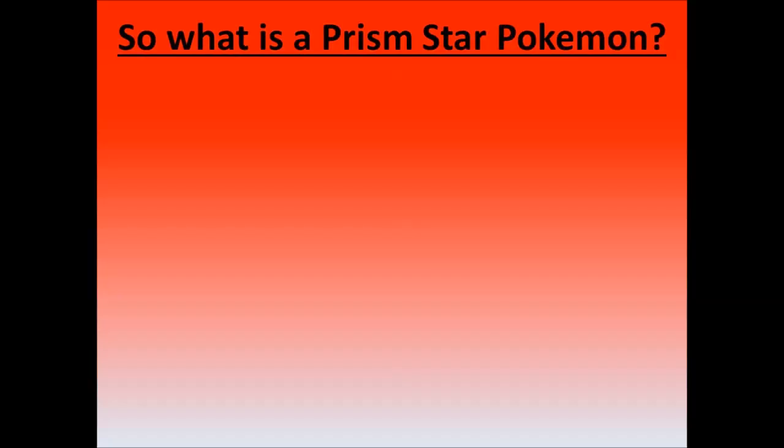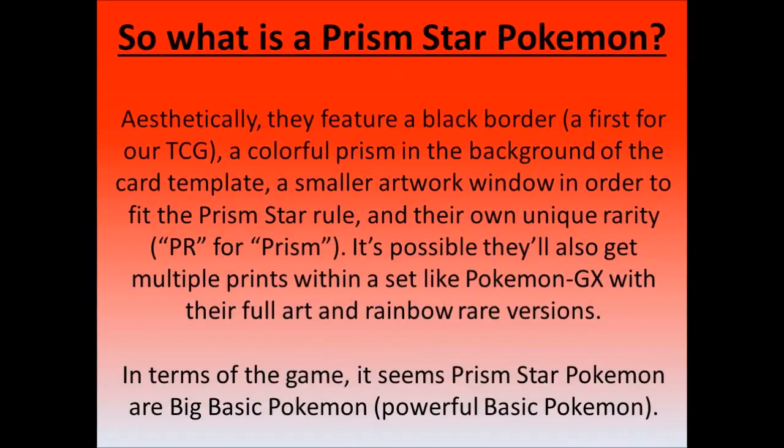So, moving on from that, we have the old question here of what is a Prism Star Pokemon? And that's exactly what we're going to cover in this paragraph right here. So I'll read it out. Aesthetically, these feature a black border, a first for our TCG, a colourful prism in the background of the card template, a smaller artwork window in order to fit the Prism Star rule, and their own unique rarity, which is PR or Prism. They'll also get multiple prints within a set like Pokemon GX with their full art and rainbow rare versions.